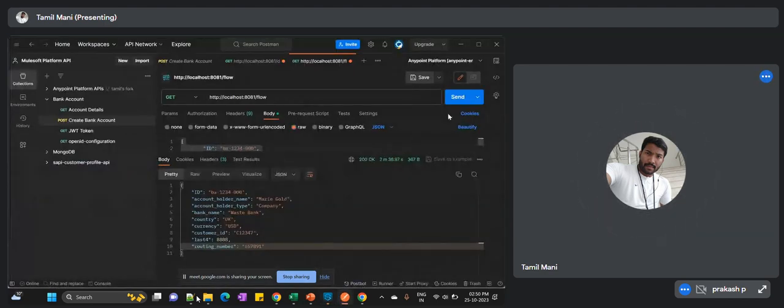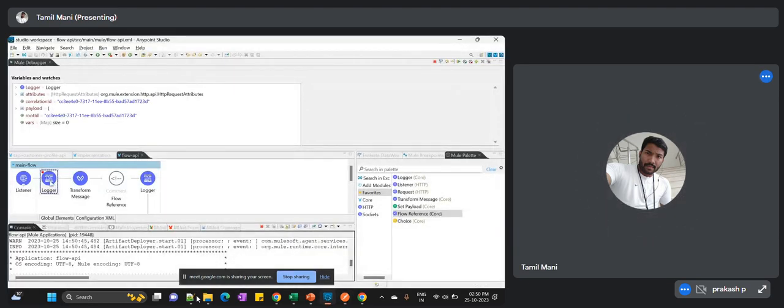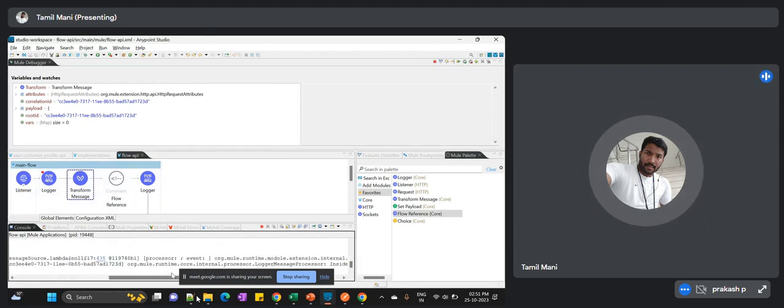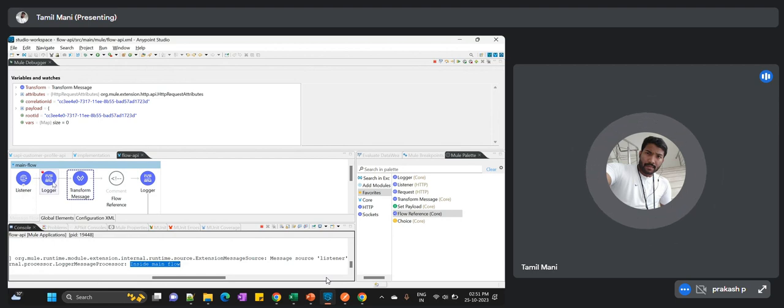Let's see. I'm going to send this request and it comes here. So now I'm executing the logger. The logger is executed and it has printed the inside main flow message. Now it is in transfer message.